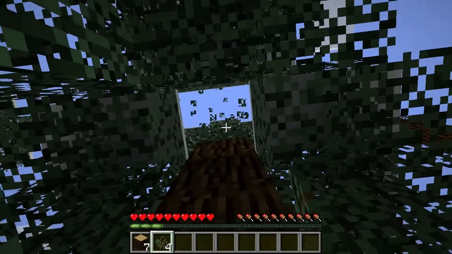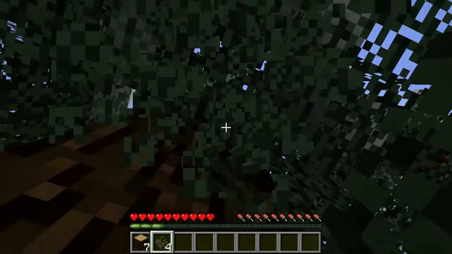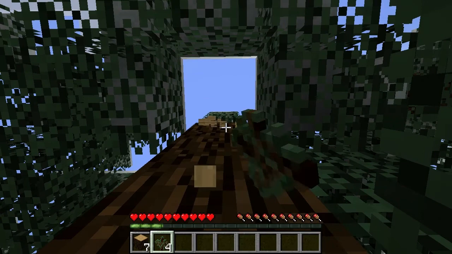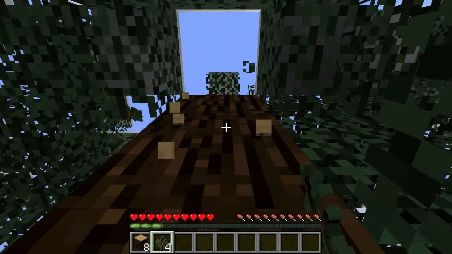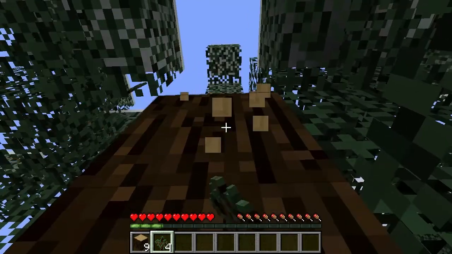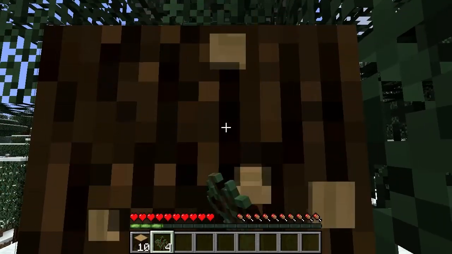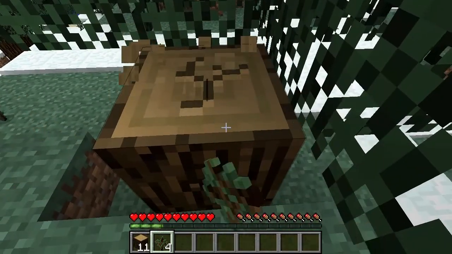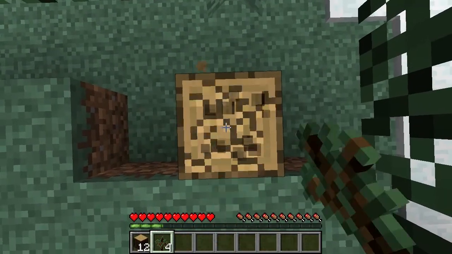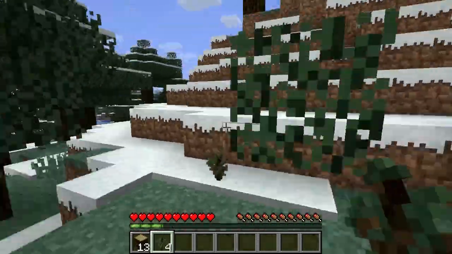Now, as always, different tools do different jobs. The best tool for cutting wood, if you couldn't guess, is obviously an axe. We're not going to build one just yet. We're just going to use our hand for a few minutes. It does cut a little slower, but we're okay. There's another sapling. We'll go ahead and plant that guy.